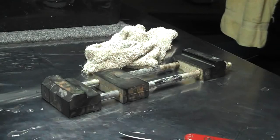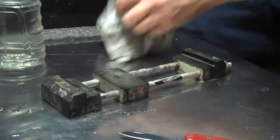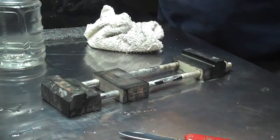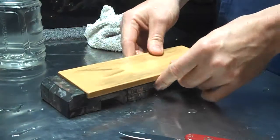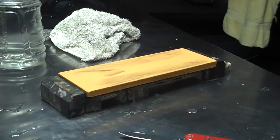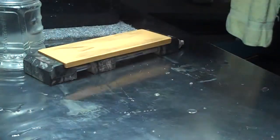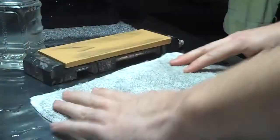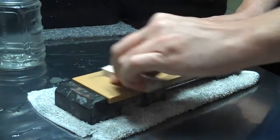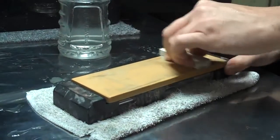So that's it. Bevel's set. It's about as deburred as it's going to get, or that I need it to be. And I'm going to go ahead and move on to the 1K stone. As usual, my 1K is all dirty. I use it so much. And I'm just going to go ahead and put this rag down right here. Helps collect some of the water I'm going to be spraying. I'm going to use my Nagara stone. Just clean the surface.